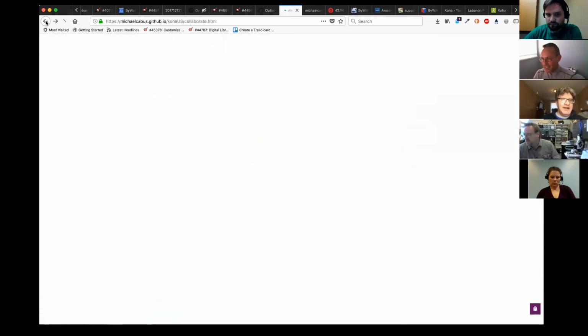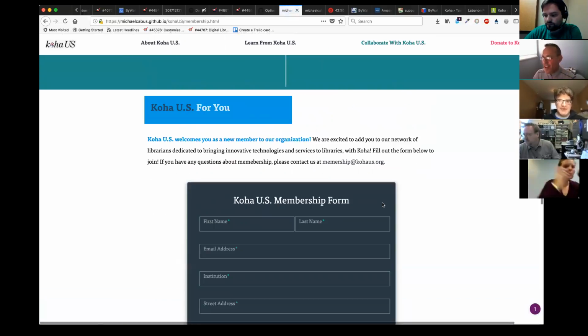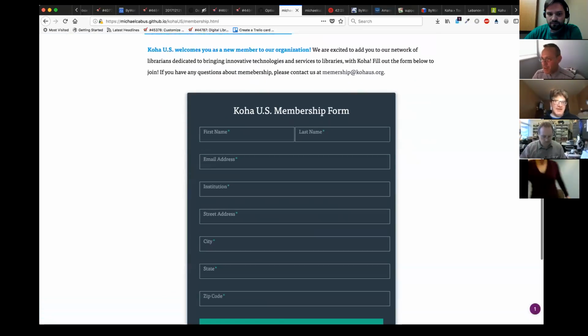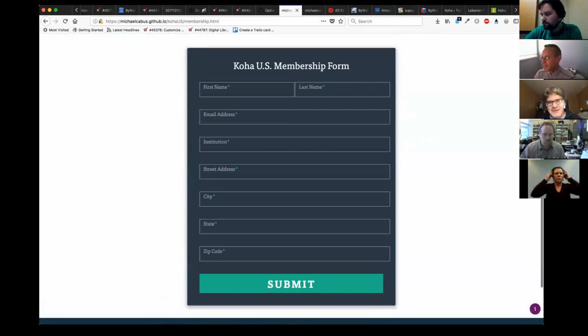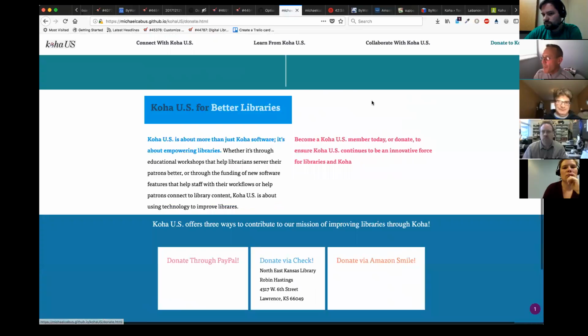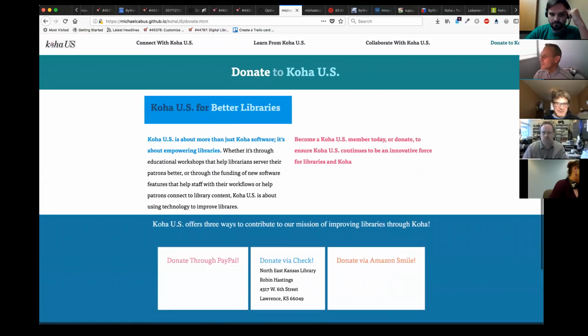And then the donation page, same thing. Or the join page rather, for membership. I again just kind of put together some text and a form of data that I thought might be needed for that. And that's sort of the joining page, and then the donate page is here, and I'm sort of having the three ways to donate. I just need to pull in the PayPal logo. The Amazon Smile thing, I know I helped someone put that on the wiki. I need to grab that code and put that here. Once I do that, this should be in pretty good shape.